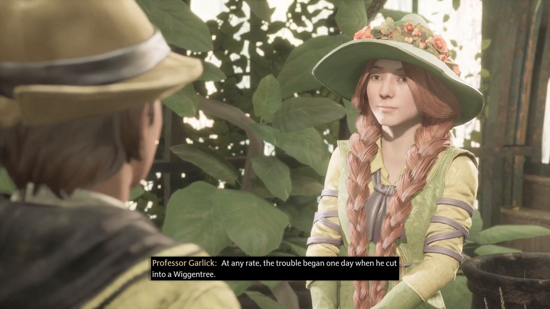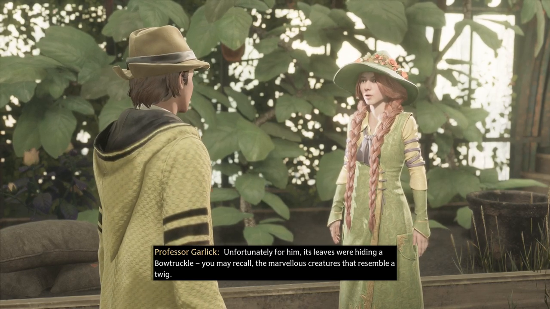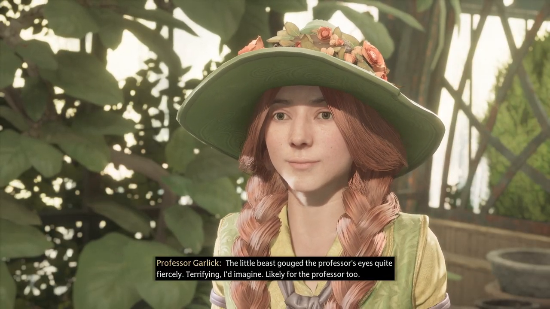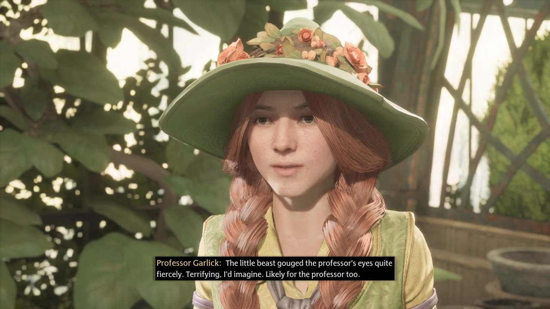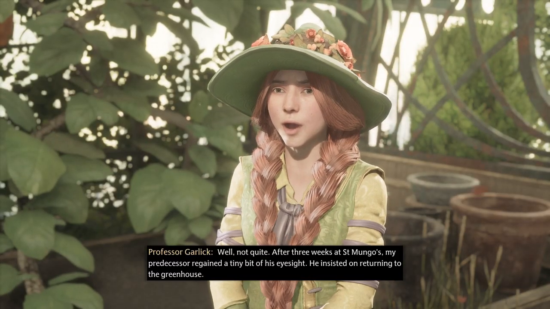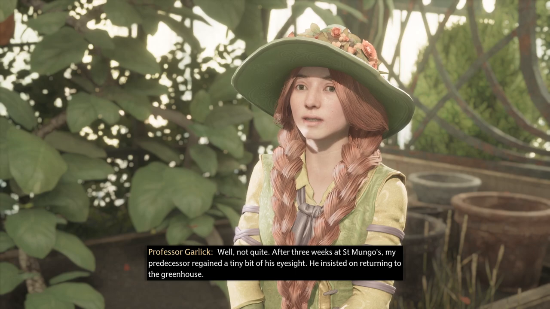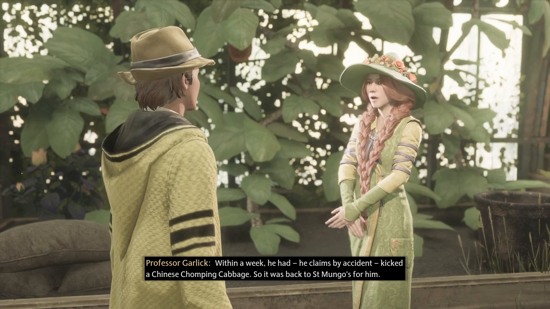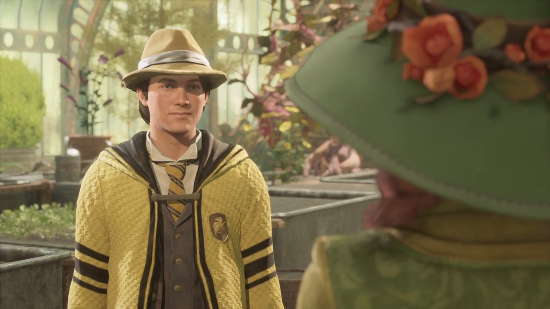At any rate, the trouble began one day when he cut into a wigan tree. Unfortunately for him, its leaves were hiding a bowtruckle. You may recall the marvelous creatures that resemble a twig. The little beast gouged the professor's eyes quite fiercely. Terrifying, I'd imagine. Likely for the professor, too. And that's when you took over as the herbology professor? Well, not quite. After 3 weeks at St. Mungo's, my predecessor regained a tiny bit of his eyesight. He insisted on returning to the greenhouse. Within a week, he, by accident he claims, kicked a Chinese chomping cabbage, so it was back to St. Mungo's for him. That's awful.